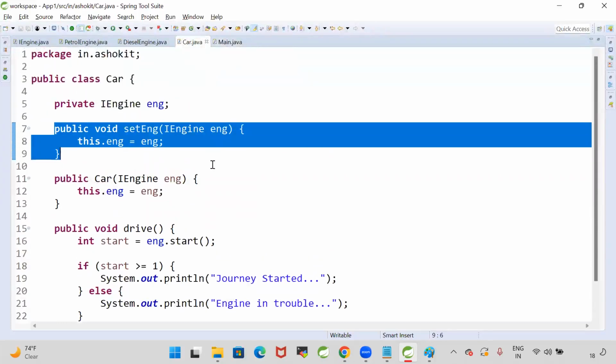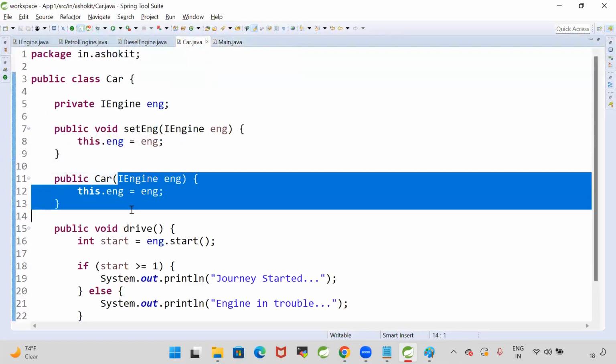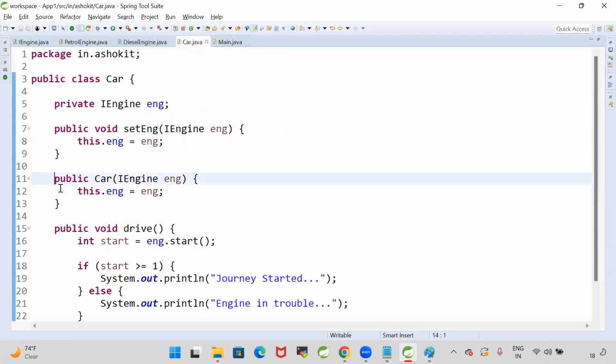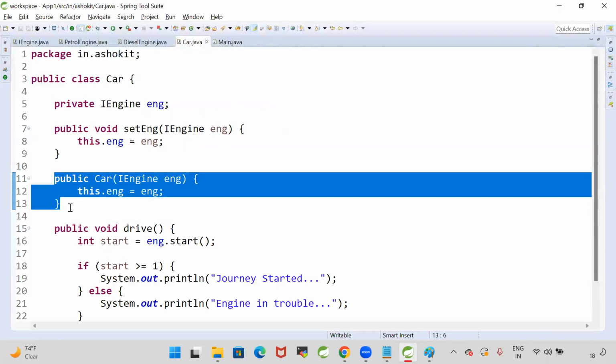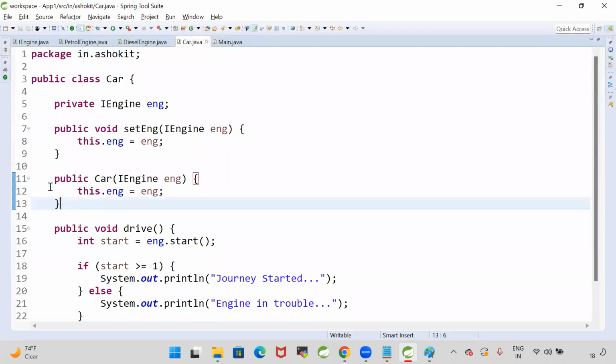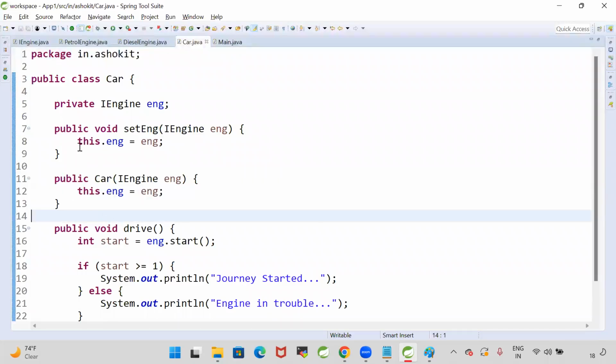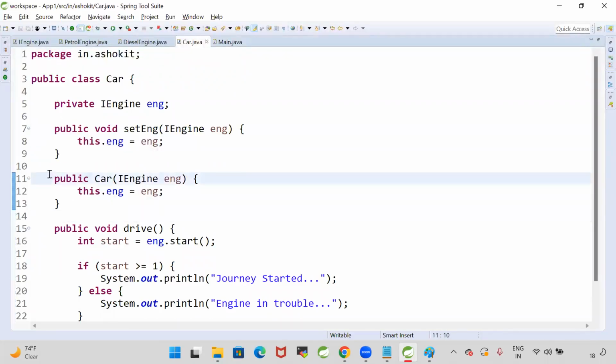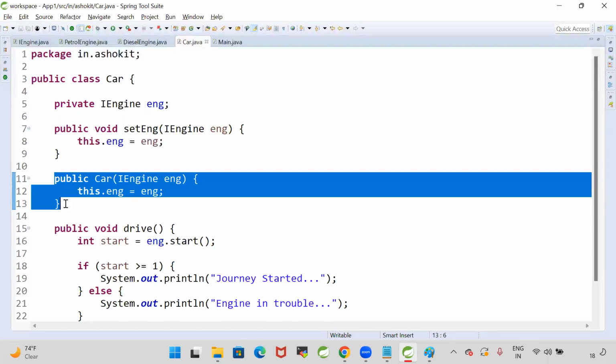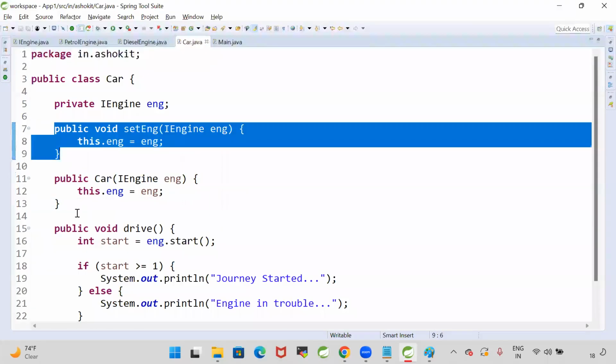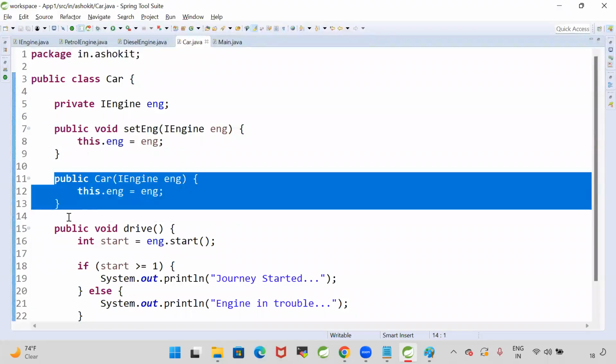In order to create the car class object, you need to pass the engine, because car is having only one parameterized constructor. There is no zero param constructor. So in order to call the setter method, first you need to create the car object.